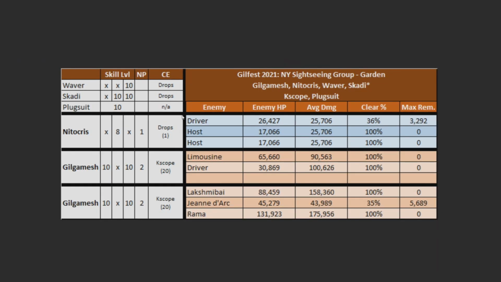Next up, we've got the Kscope variant of the Gil comp, so we stepped down a little bit in whalishness in that regard, but now we require an NP2 Gil. You guys might be able to eke by with an NP1, but be very careful with that. You're going to definitely be card reliant at that point, and the good news is Gil can soak the stars to himself. The bad news is if you don't end up with Gil cards, it'll probably fail.